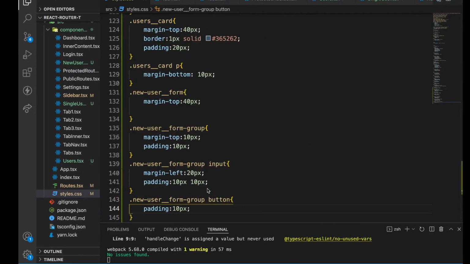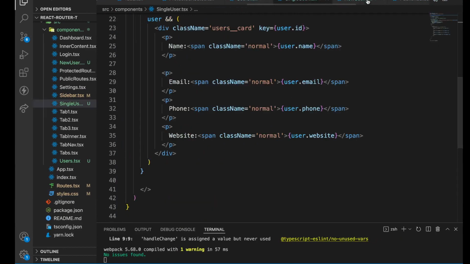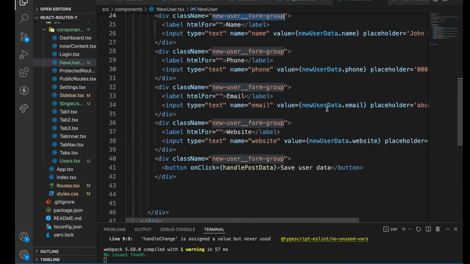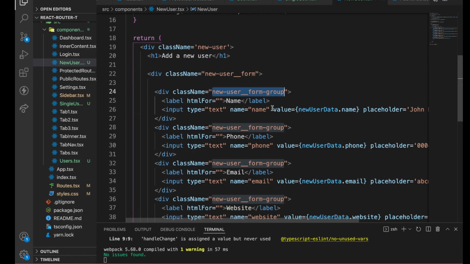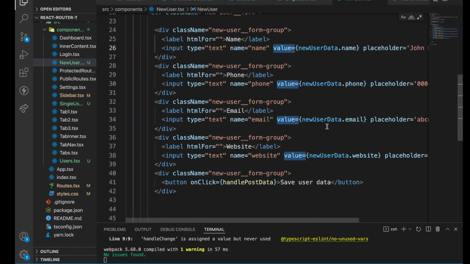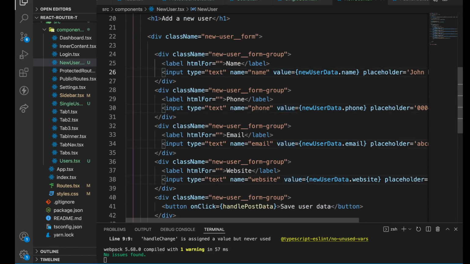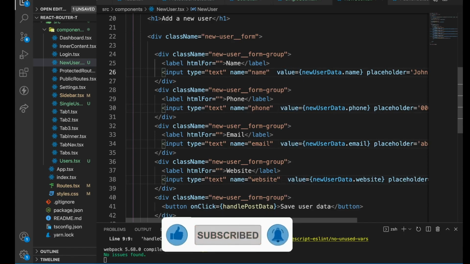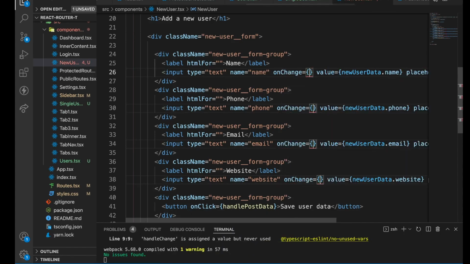And now we have to go back to our new user here. And okay, so yeah, what we need to do is here we have to do on change, and here we can do handle change.